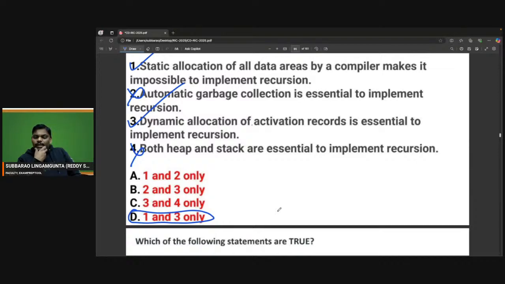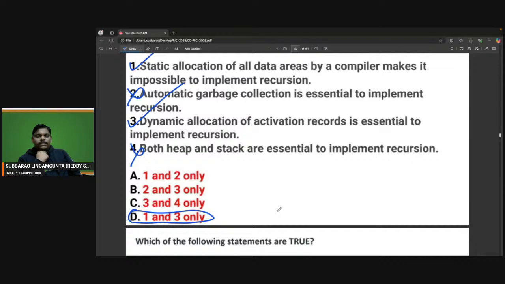Dynamic allocation of activation records is essential to implement recursion. Dynamic allocation, yes, stack also is dynamic allocation. See, only static is going to be static. Remaining is going to be dynamic, meaning runtime allocation.